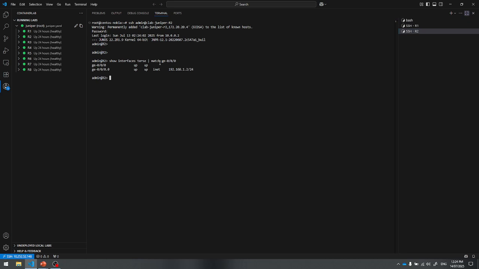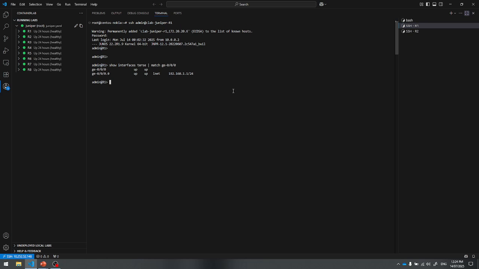You can see that both routers are part of the same subnet. What I'm going to do is create a loopback interface. For that, I'm going to enter the configuration mode and use set interface lo0.